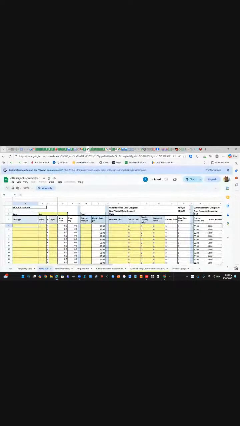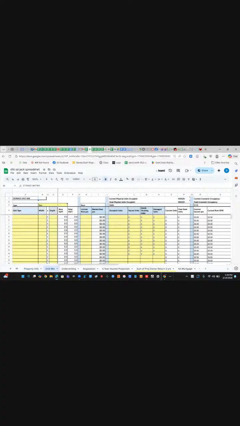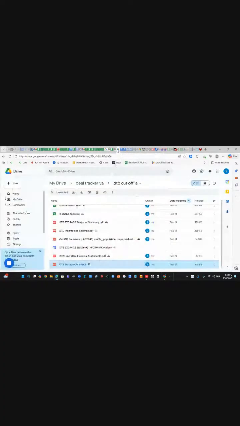Remember, there's two spreadsheets we're working with. We're working with the Jack spreadsheet, which is this one, and the tracking spreadsheet, which is this one. And then you're going to go to unit mix, and you're going to pull that unit mix from their operating memorandum and the other documents they've given you.